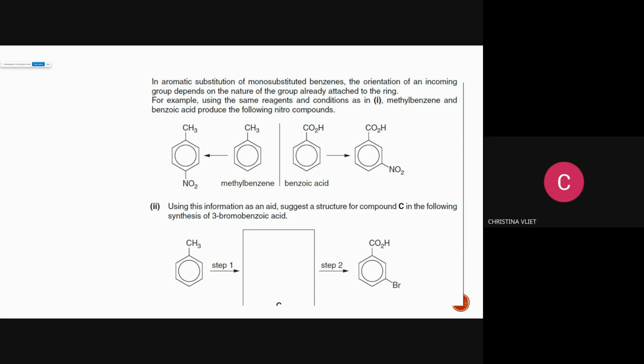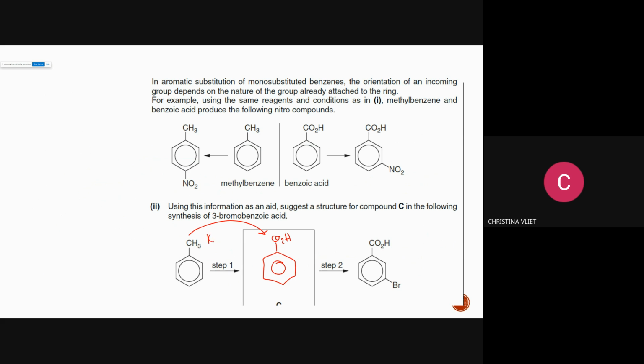I need to change CH3 to CO2H first. So they're asking you basically what's the order in which things need to happen. I need to change this to that. Because if I can change CH3 to CO2H, now when I add the bromine, it is going to add to the 3rd position. So that will give you the point if you did that. Does that make sense? They're asking what you will have to change the group to. So instead of directing 2, 4, 6, you're now directing 3, 5. You would have to change the CH3 to CO2H.